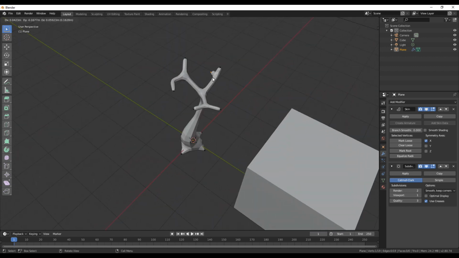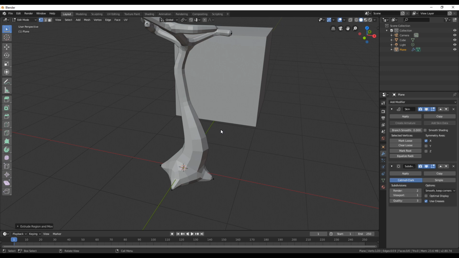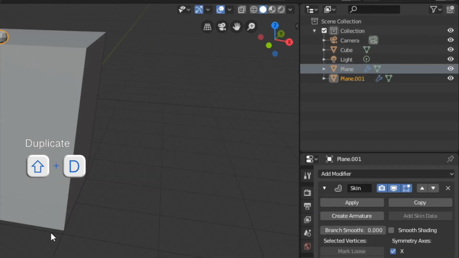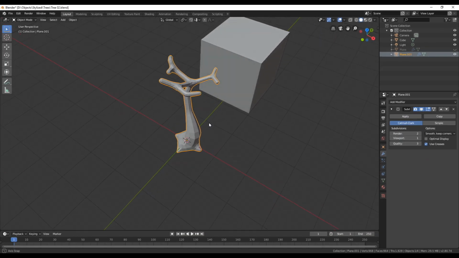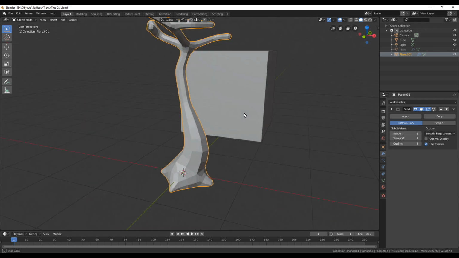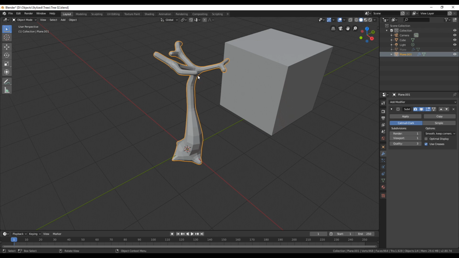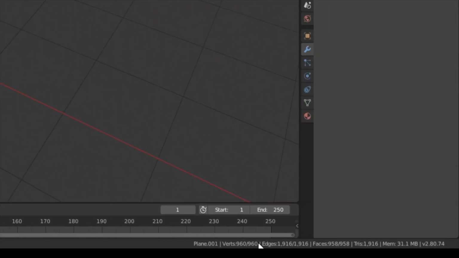Okay, so I'm gonna leave my tree like this, so just a really basic shape, nothing special. And when you're happy with your shape, go back into object mode and then duplicate your tree. Okay, so the duplicate tree is going to be the tree that I'm gonna keep on working on now. So I'm gonna apply the modifiers, and the other one is going to be my backup. So at any point, if I want to change the shape of the tree, I can always go back to that one.